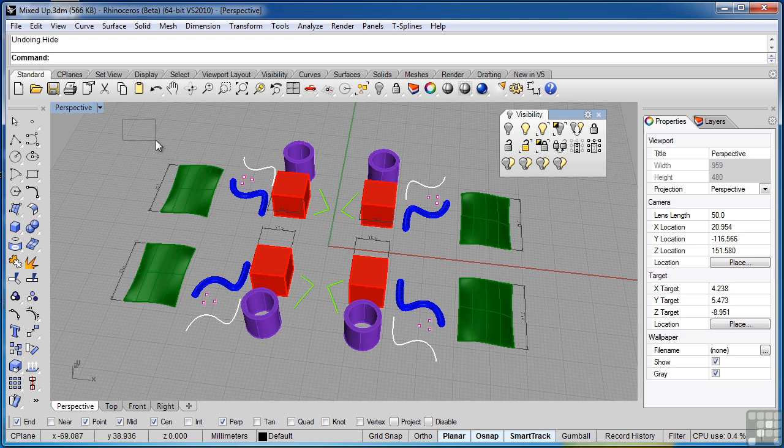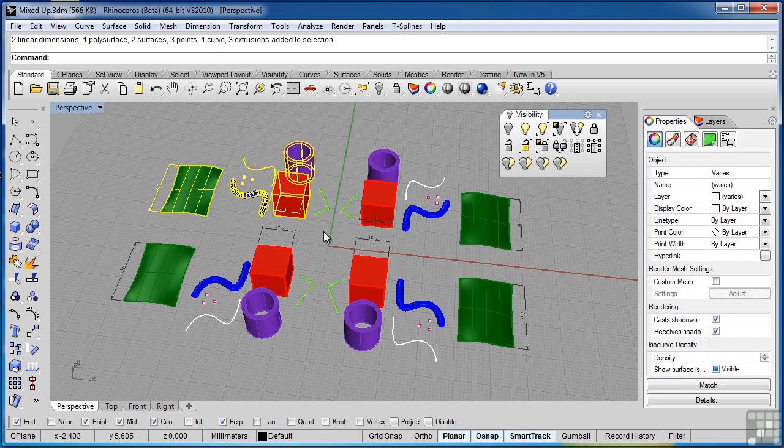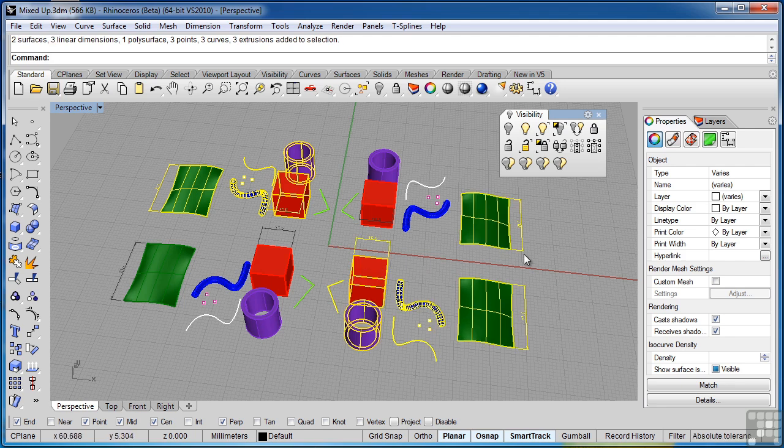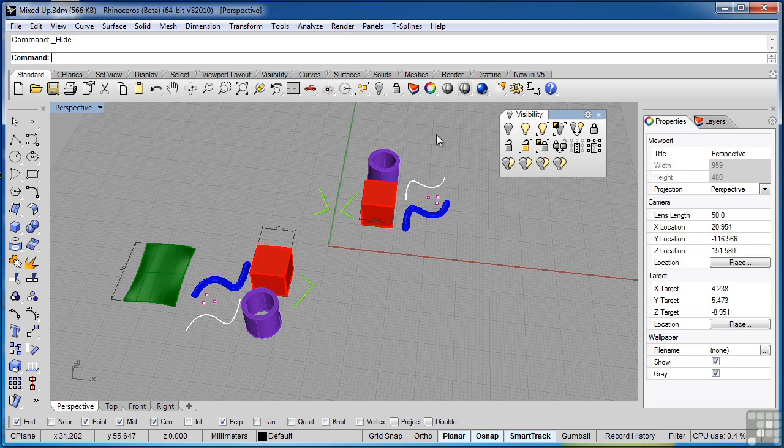Let me undo that. So let's go ahead and grab a few things. Remember, when we select, if we're dragging from the left to the right, anything that doesn't get completely encompassed by the box we're drawing does not get selected. However, if we're dragging from the right to the left, I'm going to hold down Shift to add some more to this. And if you'll notice, I'm not going to completely cover up this dimension line here and this line here, but because I'm dragging from the right to the left and I am touching them, they will be selected. And you can see it also selected a portion up here as well. So now I have these objects selected. I'll go ahead and hit the hide icon, and now those parts are hidden.